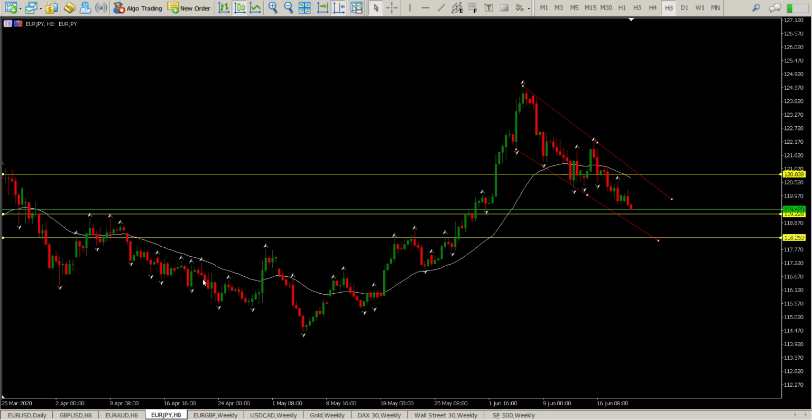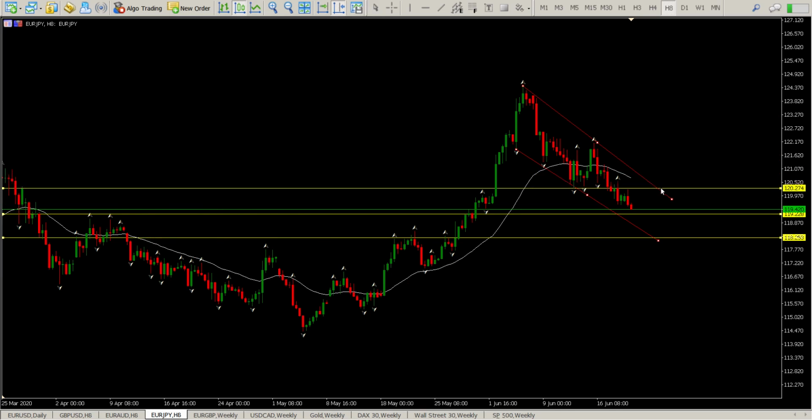There are a couple of head and shoulders here. There's one here, shoulder, head, shoulder. Then there's shoulder, double head, shoulder. This is the one that I'm looking at the moment. So I'm looking at one of these levels here to buy off. Until then, any move back up, and I'm going to use this level here, any move back up into 120.274 without us tagging one of these two levels is going to offer a selling opportunity.